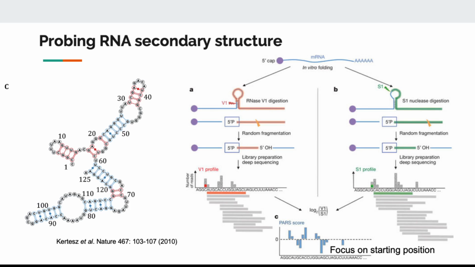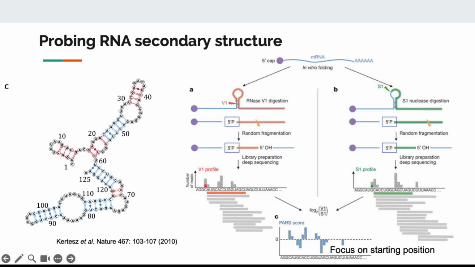Okay. And for the last technique, some of you probably learned about secondary structure for RNA. RNA, because it's also made of nucleotides, can hybridize in certain parts and form this kind of hairpin structure. So people also want to study this hairpin structure. It's very difficult to do this with a physics method. Like you cannot crystallize RNA easily, so you cannot do what you did for protein. So for RNA secondary structure, people have to be creative.